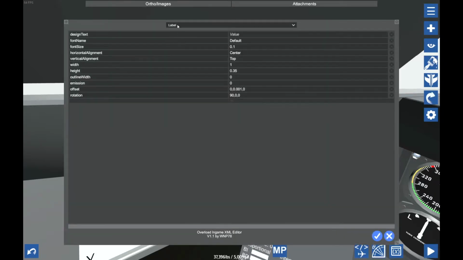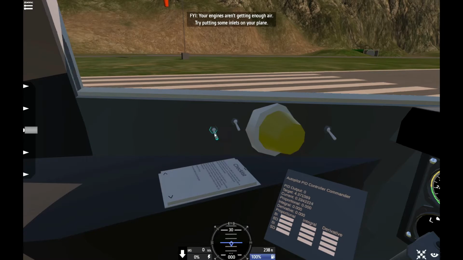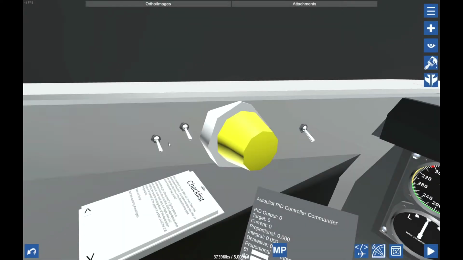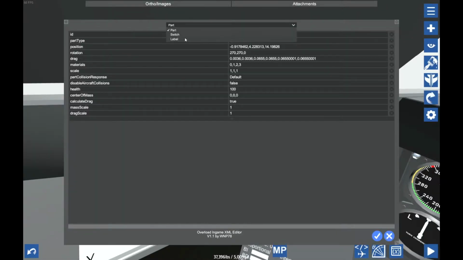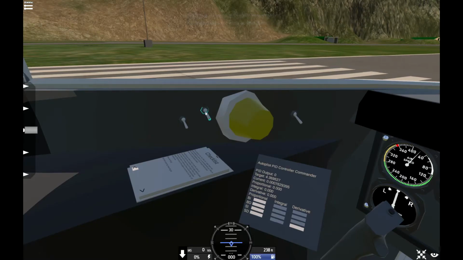And then in the other switch, we want to have output value be 0. And once again, the interaction type is once. So now the observed behavior of the light is one switch can turn it on. I made a mistake. Let's see why that is... Oh, I remember now. Both set it to be 0. So make sure the output value of one switch is 1 and the other is 0. Or you can set it to whatever you want, but 1 is 0 to begin with. So one turns it on and one turns it off.